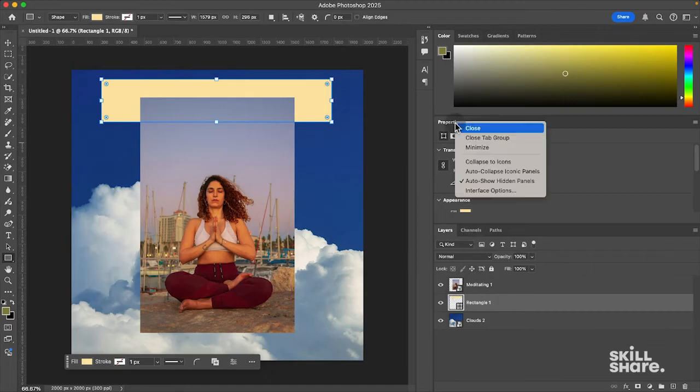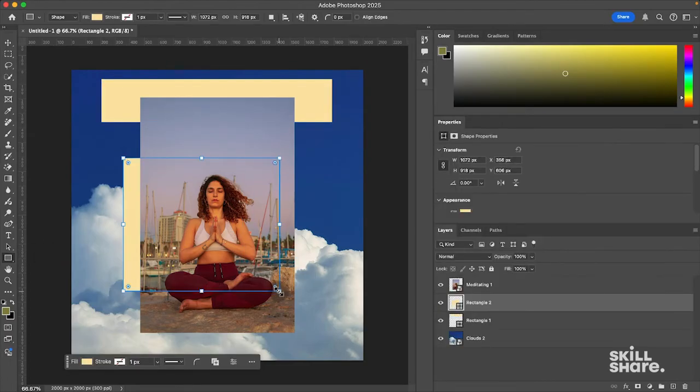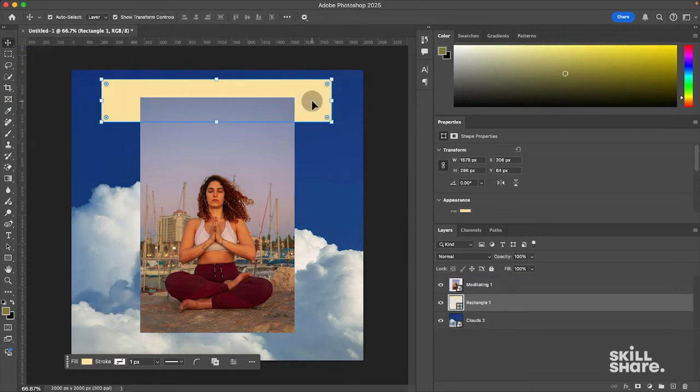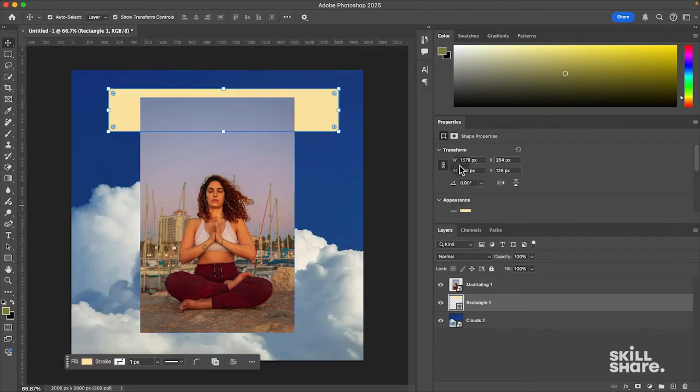Now creating that opened up this properties tab. I'm going to go ahead and close that again. I would want to go back to my move tool to move things around, because if I try to click and drag again, look what happens. It creates another shape. Once you're done creating shapes or new layers, you want to go back to the move tool, and from here we can then move this shape around again.